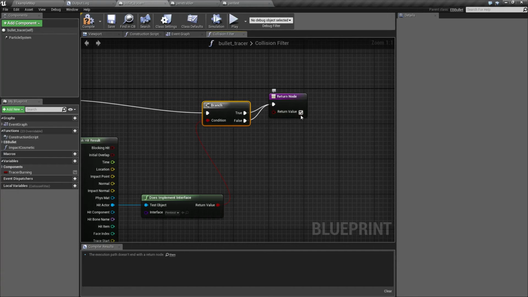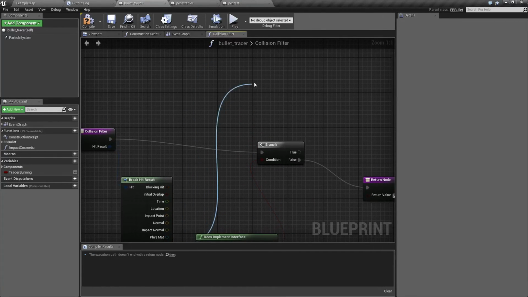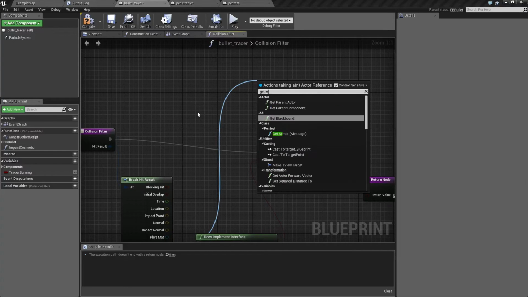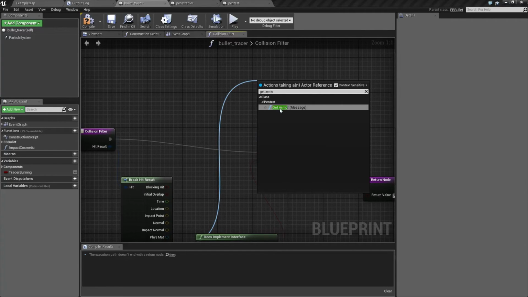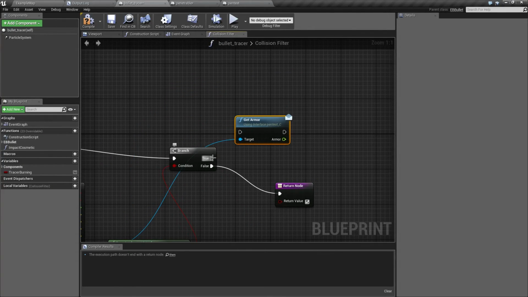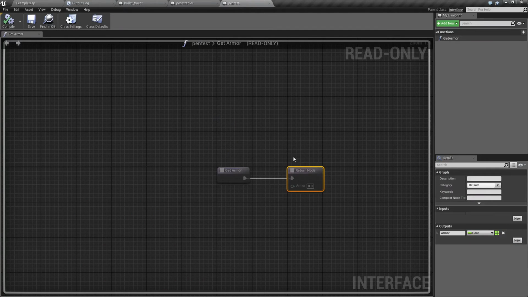We are going to call get armor here, and it should return the armor value that this interface returns.